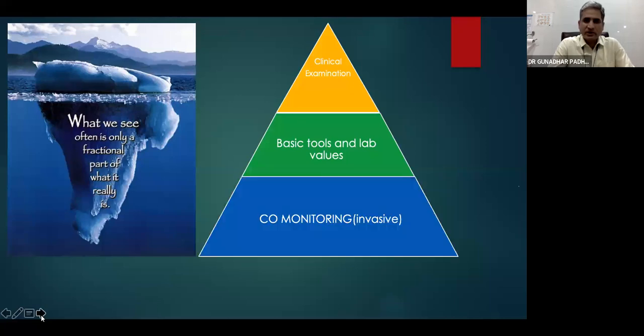So these are the basic tools. If I consider a pyramid, clinical examination is the top of the pyramid. The bottom lies in all the advanced hemodynamic monitoring, like cardiac output monitoring, invasive or non-invasive. And in between lie the basic tools and the lab values, and one has to know the proper interpretation of basic tools and the lab values.